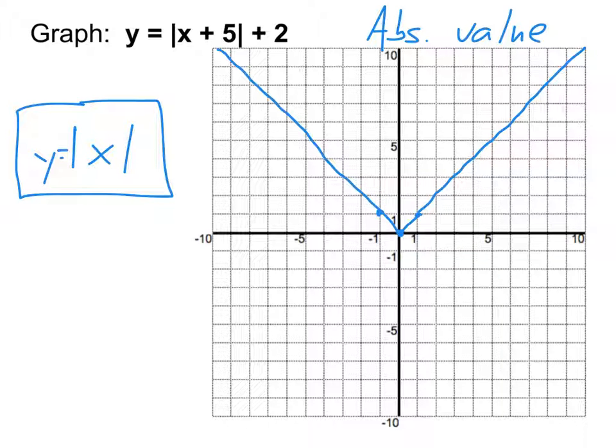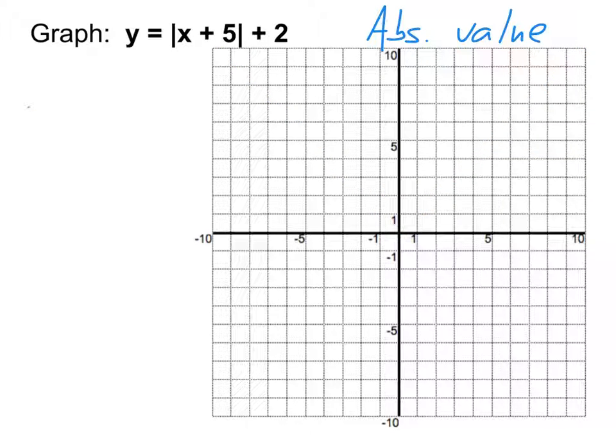And so already, just by seeing those bars in the equation, I know that my graph here should be some sort of a V shape. And so now that we know that it's going to be a V-shaped graph, we need to know what this other stuff is going on in here. We got this +5 and this +2. Well, these actually follow some patterns that we're going to be using all year long.